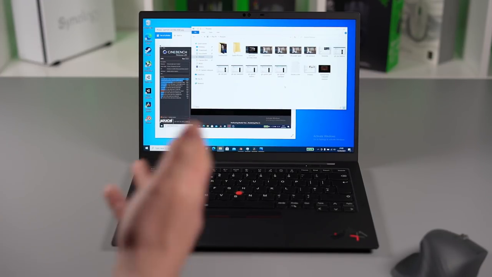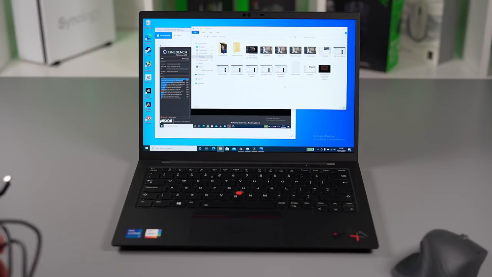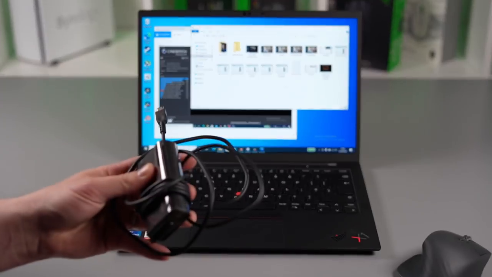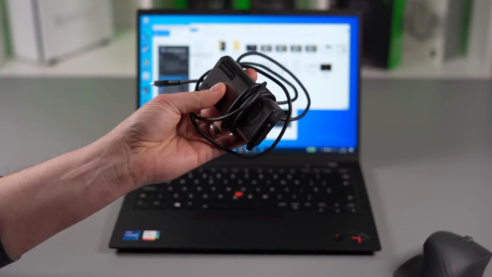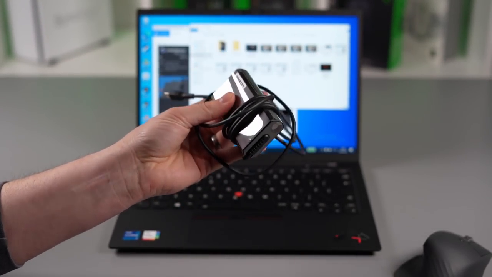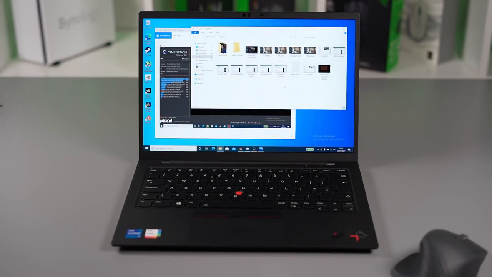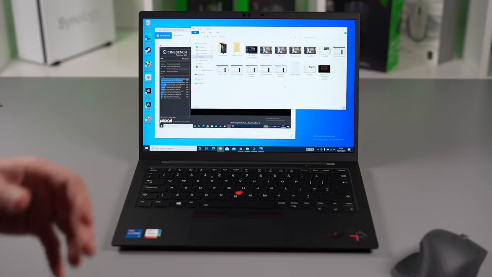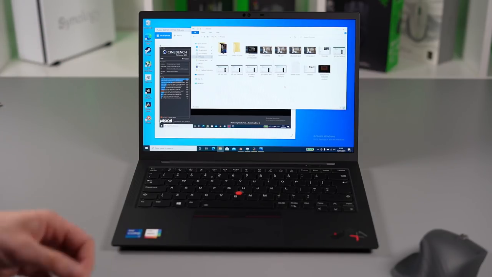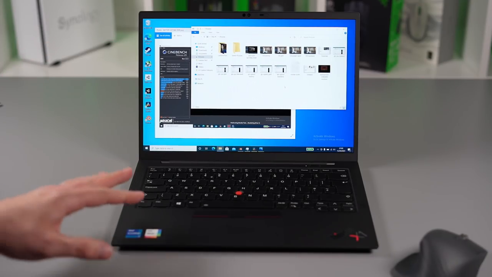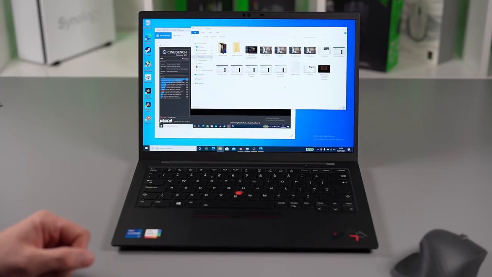Now, obviously, the battery is great, but if you're going to be using the laptop heavily, you're going to need to take a power adapter with you. Good thing is obviously with these laptops nowadays being USB-C, you've got a really tiny compact USB-C charger which you can throw in your bag, and you can also pretty much use any USB-C device to actually charge it, whether that be a PD power bank or a monitor with USB-C power delivery. You can put it straight into this laptop and keep yourself going. So that's one of the great advantages to these modern laptops.